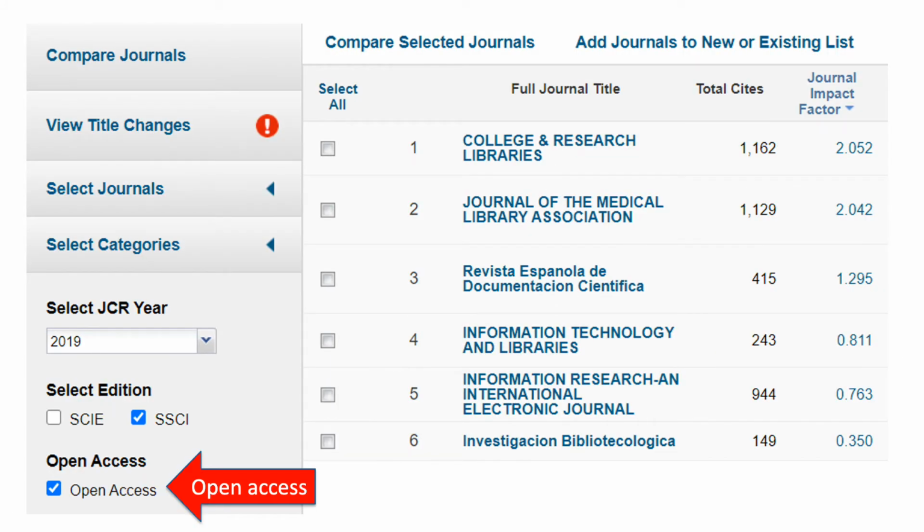In case you would be interested in publishing in an open access journal, click as indicated on the left-hand side, and only the 6 open access journals of the list of 87 library and information science journals will appear. The top 2 are then quartile 2 journals, the next 2 quartile 3, and the bottom 2 are quartile 4 journals.